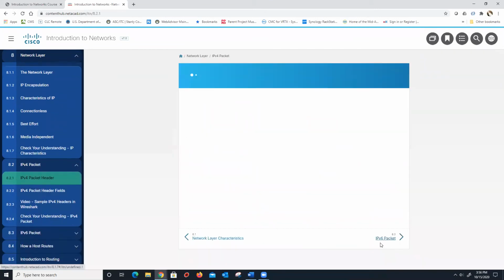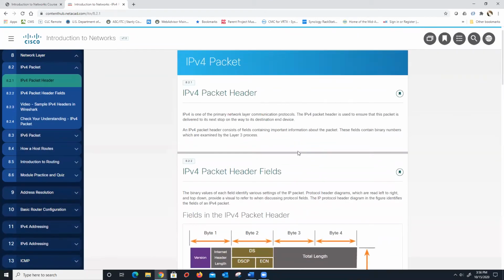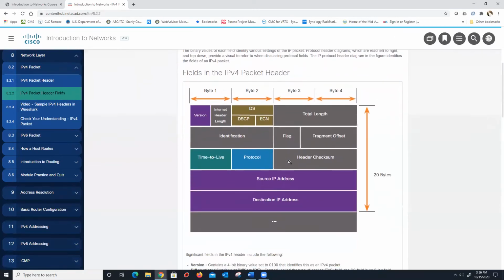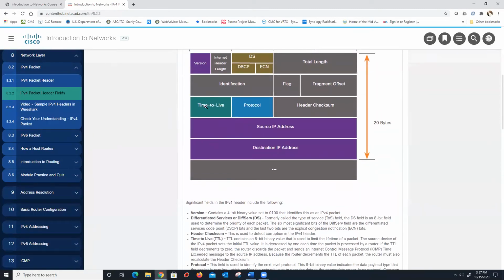Let's move forward and take a look at the packet and IPv4 header. Now, this thing is pretty complicated, and it was actually one of the problems they tried to solve with IPv6: they tried to simplify the header, because each part of this header has to be processed by a router at each hop. So it's a fairly complicated header, and it causes some issues because of it. You're not going to need to know every single part of this header, but it is important to know this especially neat item, the TTL, time to live. We talked a little bit about frames, and in frames there's no TTL field, or time to live.